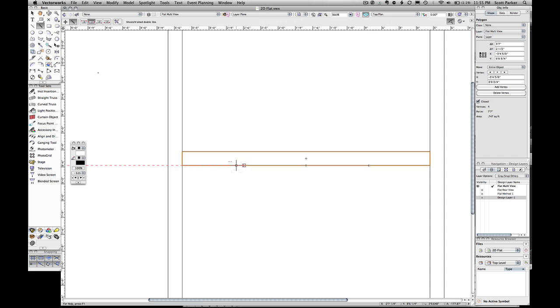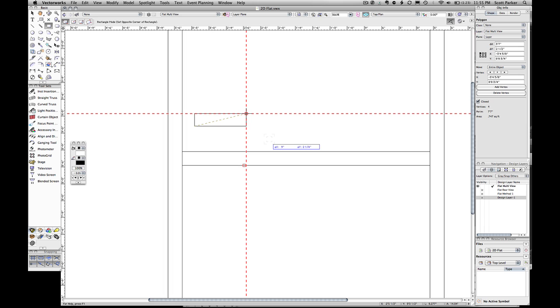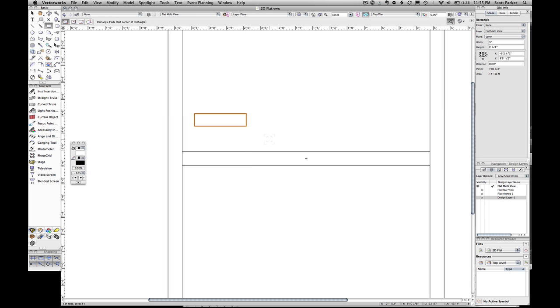We need to add a strap. So I'm going to take a rectangle tool and draw a standard strap, which is 9 inches, 9, tab, and then it's 2.25. It's slightly narrower than the toggle itself. So there's my toggle, my strap.